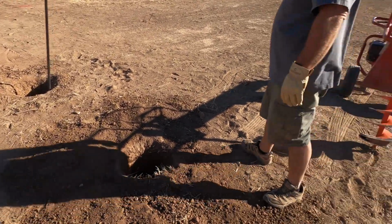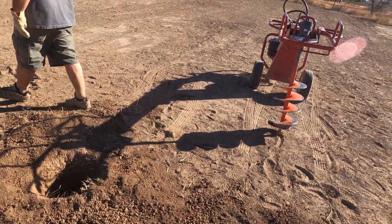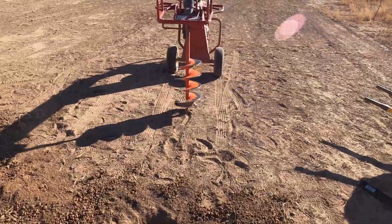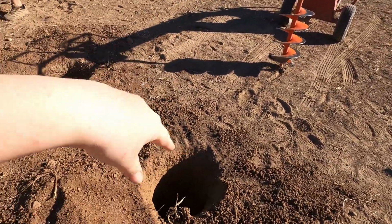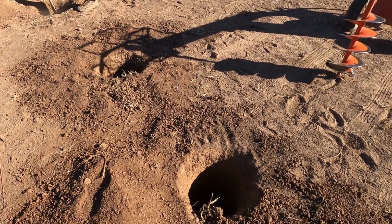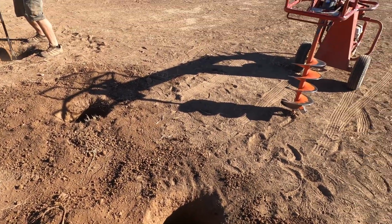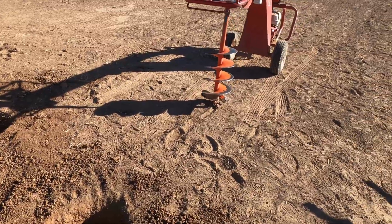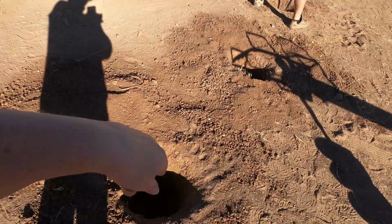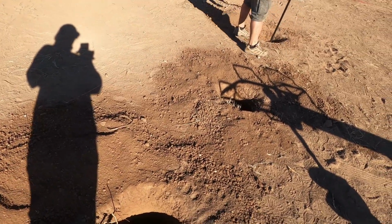So this auger that we rented, I don't know how much got cut off because I think my camera went out on me, but this auger that we rented, it's drilling the holes really well, but it's failing to remove the dirt that it dug. I don't know if it's user error or if it's just not doing it for us, but basically we loosened up the dirt and now we're hand digging out.